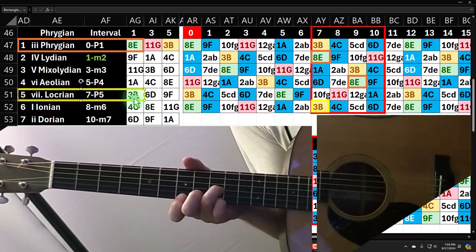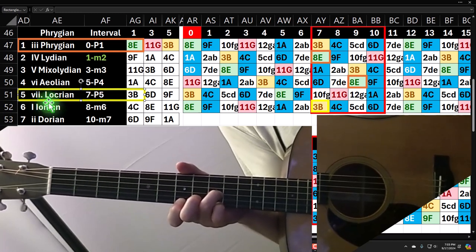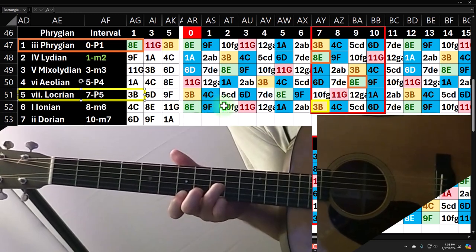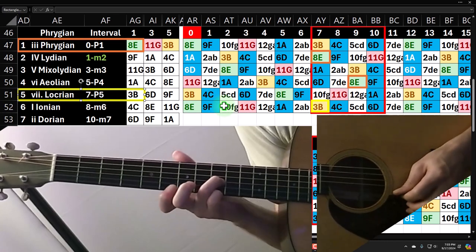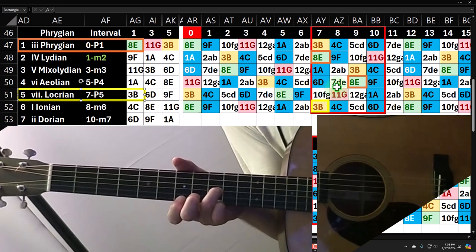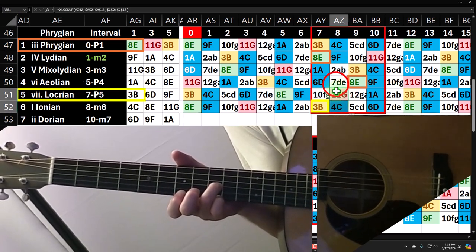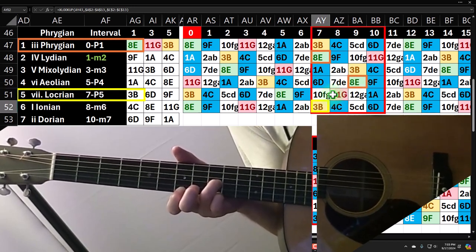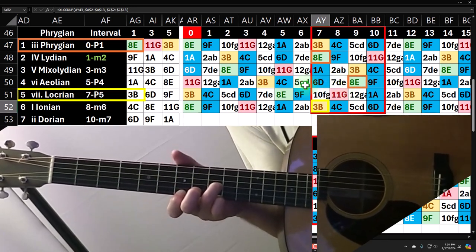Okay, so now we're on the fifth of absolute mode number three, Phrygian, and that's going to be the seven note away perfect fifth. So seven note away perfect fifth. Usually it would be back here, but it's up one because we still have crossed the earthquake fault zone right here, which there's no fault zone between these two. It's between these two strings, but it still affects this one because these two are on different sides of the fault line. So it's still affected.